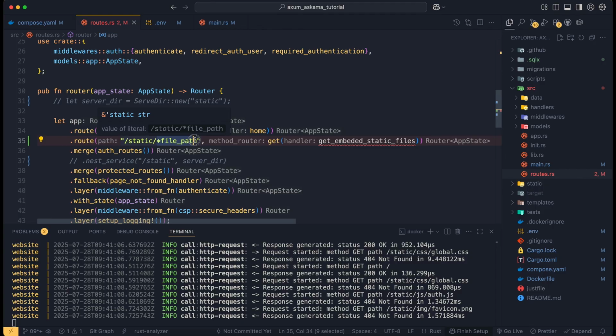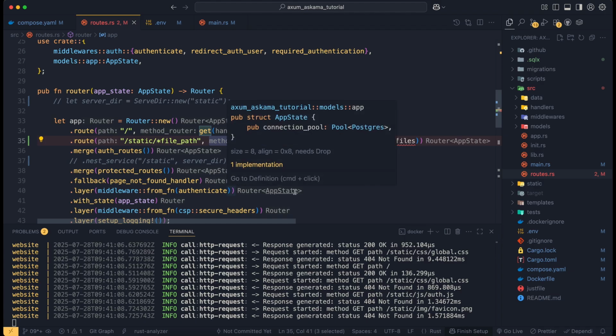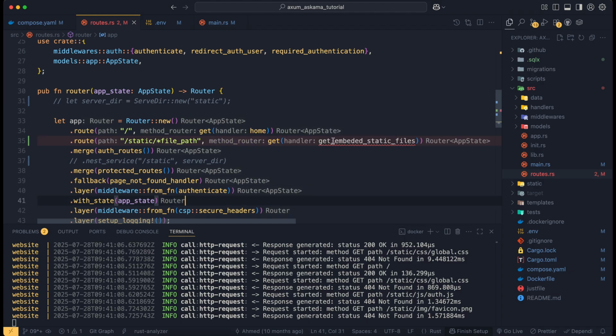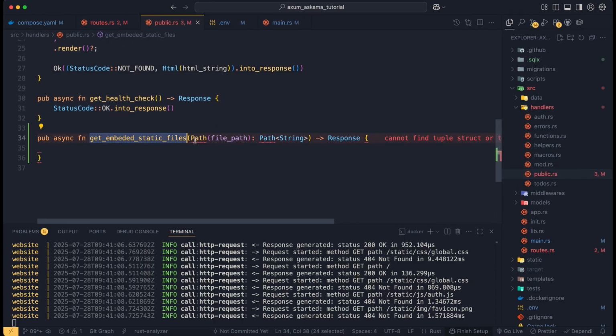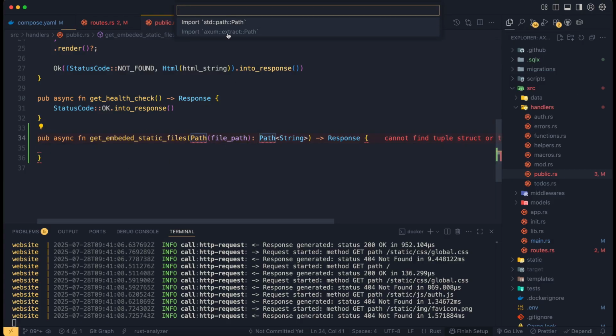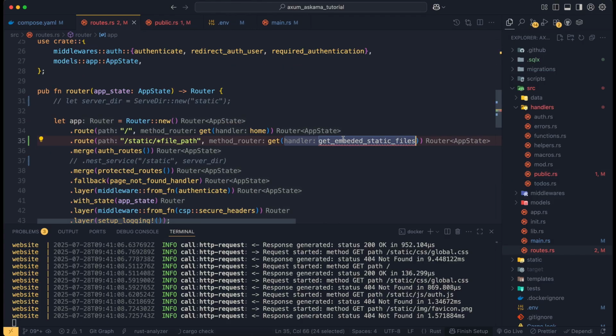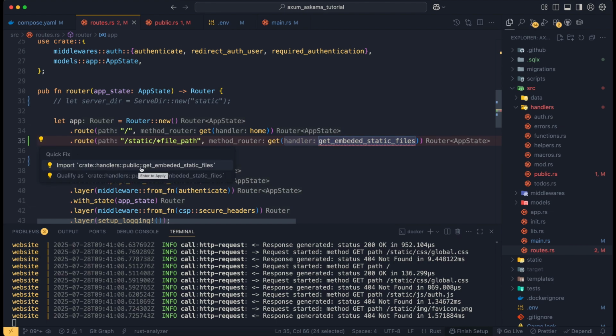Then we can use the path extractor, which you know. Now this path will have only the get method with a get embedded static files handler function. You can name anything you want if you don't like this name. This function doesn't exist, so go to the public.rs file and add this handler function with the path extractor, obviously. Then import that in the routes.rs file.